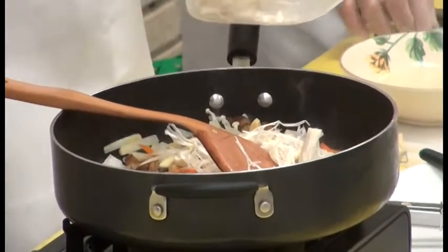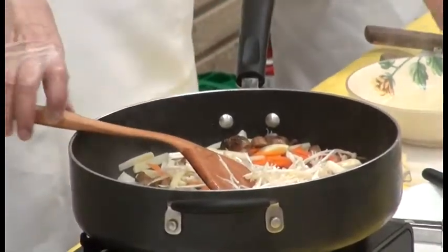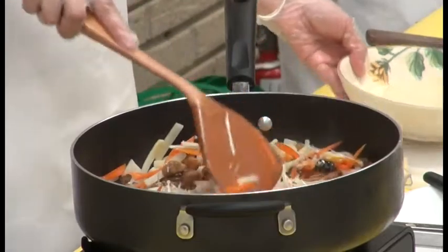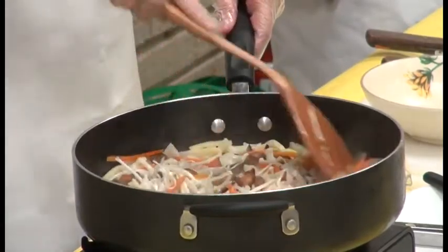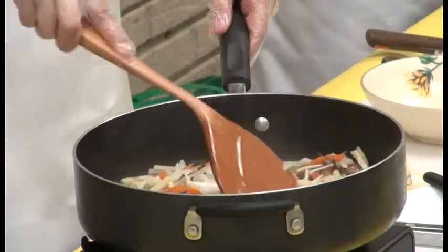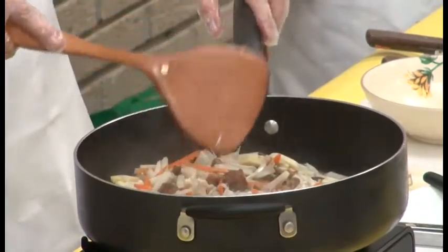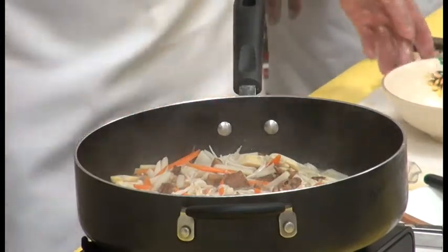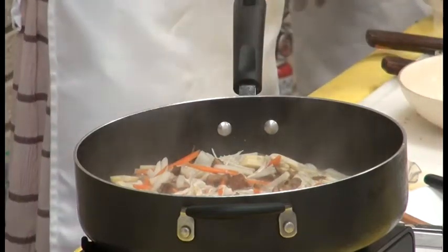So this is the enoki mushroom stuff. Enoki mushroom is really rich in protein, and it has two types of amino acids which can stimulate your brain function. So in Taiwan, we call it smart mushroom too. So this is very rich, not only rich in protein, also rich in iron, calcium, magnesium, potassium too, and B1, B2.